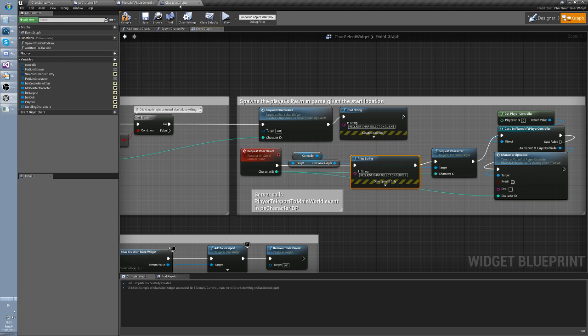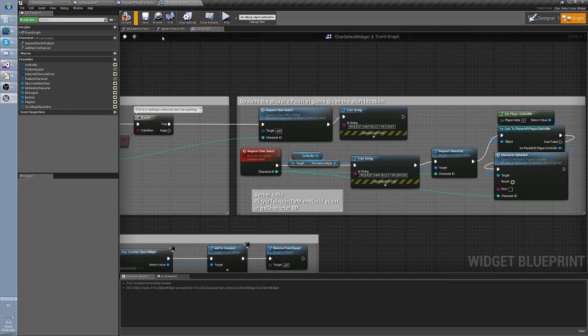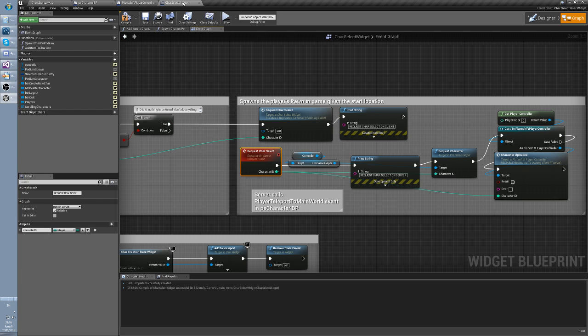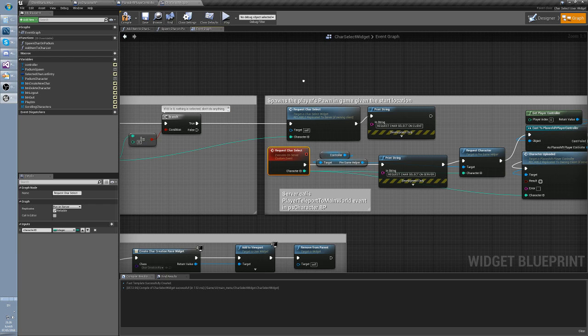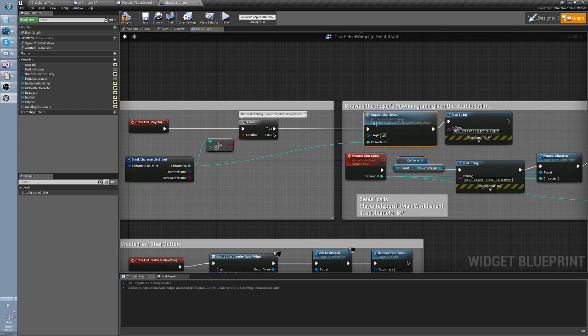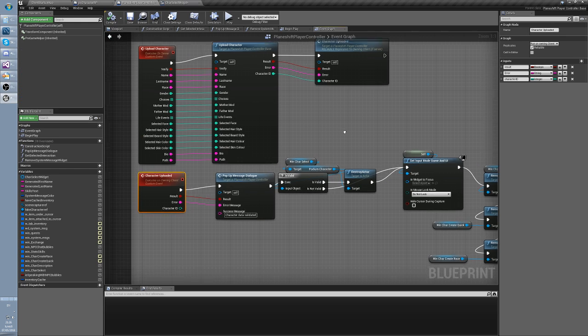Ah, I know why. Because I'm inside a widget. I'm inside a widget. The widget is always client side. Ah, stupid me. Okay. We should remember that we can only do RPC inside a player controller or player character, whatever, but not inside a widget. Okay. So that's why. We cannot call this here then. We have to call this one in player controller, for example, right? Yes, exactly. Ah, stupid me.